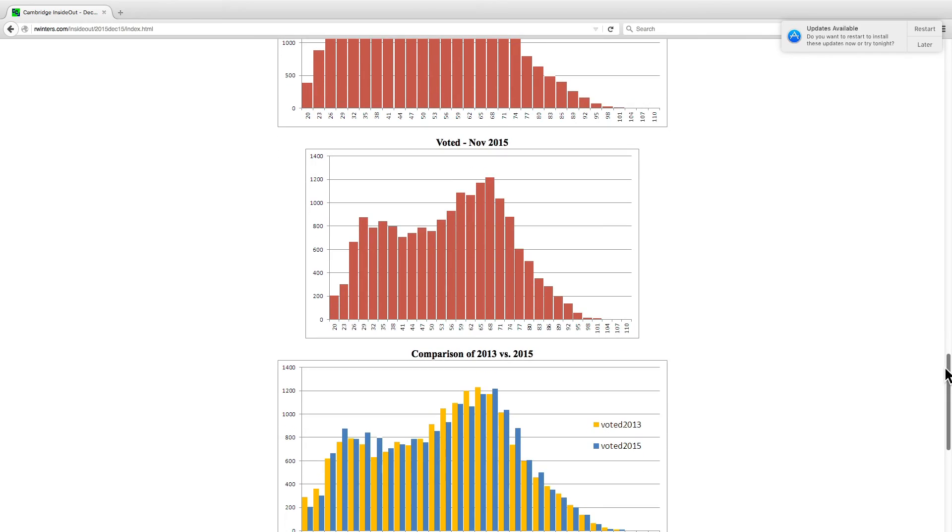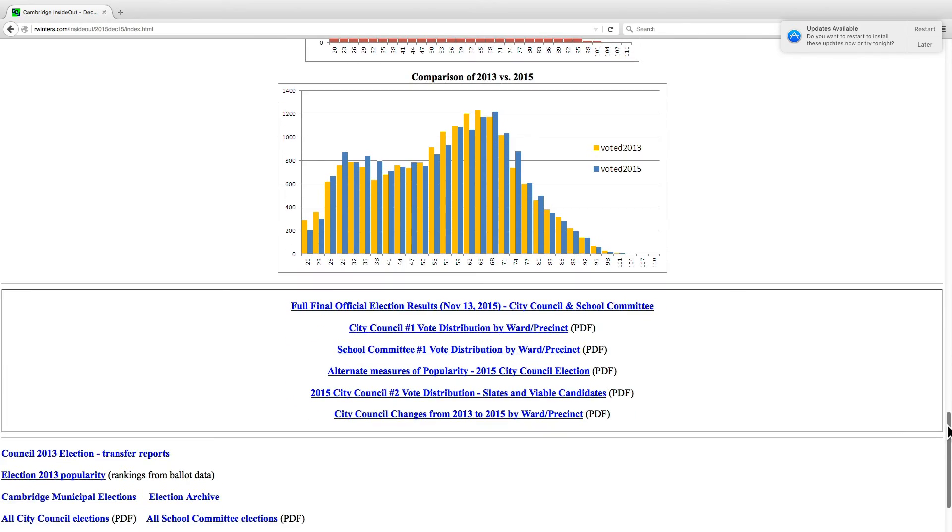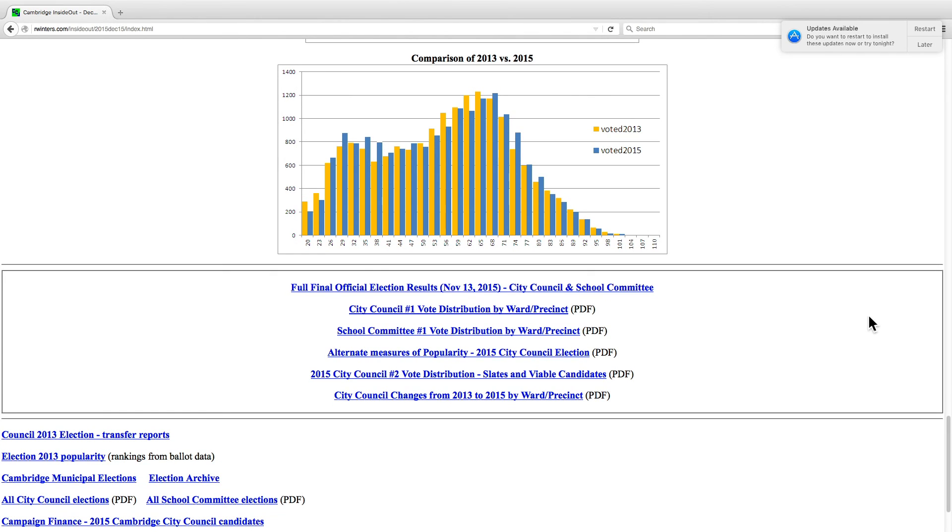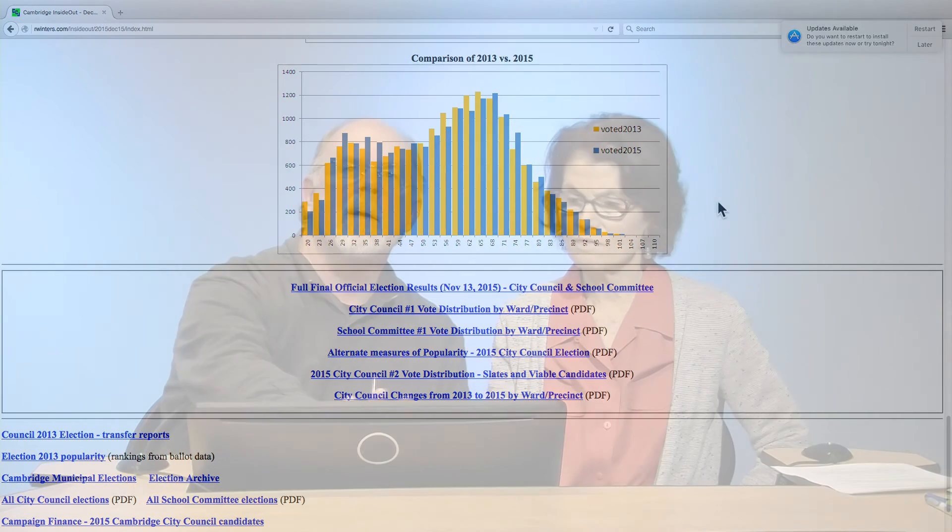We're down to our last minute. The very last one just showed a comparison between 2013 and 2015. The yellow, gold is for 2013, and you see the general profile of voters for the municipal election, and then the blue is 2015. And it's similar, but not quite the same. What's amazing is that out of all those registered voters, how many actually vote? All that's up on the Civic Journal website. I'll actually be adding in some of the presidential election year graphs there just to enhance what's already there right now. We're kind of in our last few seconds here once again. So until next week, this has been another edition of Cambridge Inside Out.